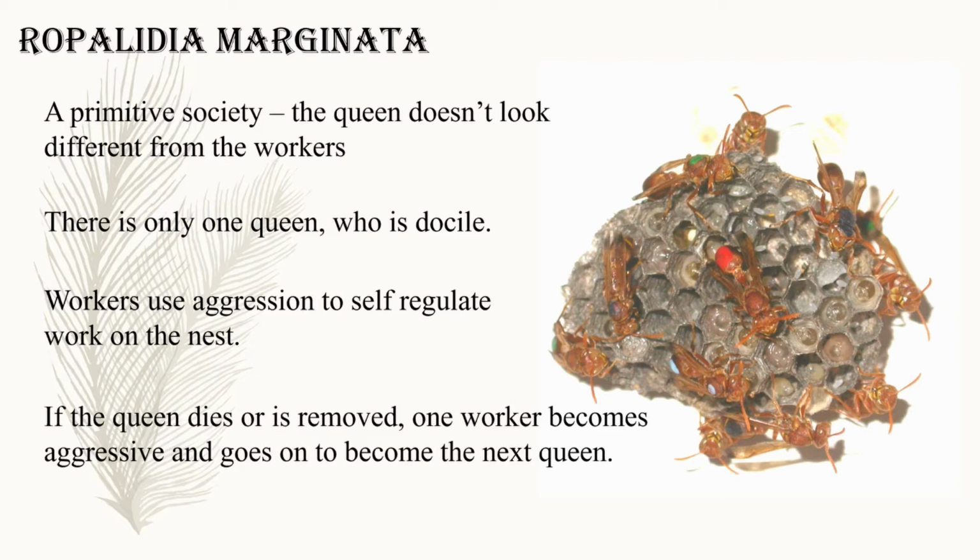And very, very fascinating. When the queen dies, or if you simulate a situation by just plucking the queen off the nest, when the wasps think that the queen is dead or gone, then only one of the workers existing in the colony suddenly steps up her aggression many folds, about 80 folds increase in aggression. And if you don't put the queen back, then it takes about a week on an average for this one individual to start laying eggs, by which time she lowers her aggression and starts laying eggs. And this individual has been named the potential queen until she becomes the queen in the lab.